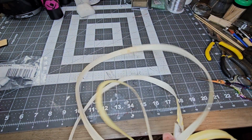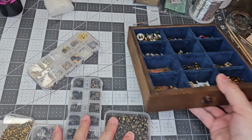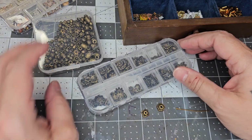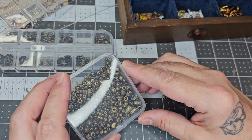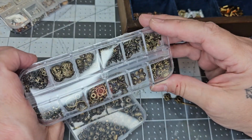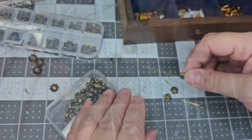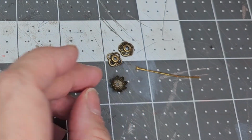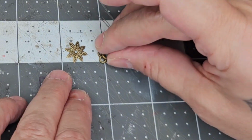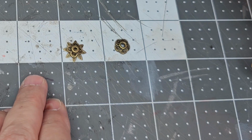Today I'll be using this to make 1970s lamps. So I need to pull out all my little metal tidbits to try and come up with the post for these lamps. I'm going to play around and see what I can come up with, try out some new things, see what works, what doesn't work, and figure this out so I can put these pieces together. I was thinking about using one of these bead caps and maybe flattening them to see what that looked like. But that's not going to work because the lamps that I need to make have more of a rounder base.